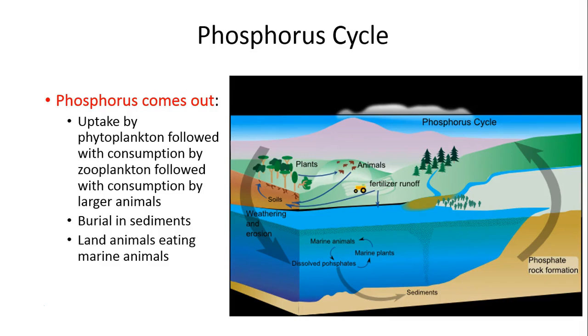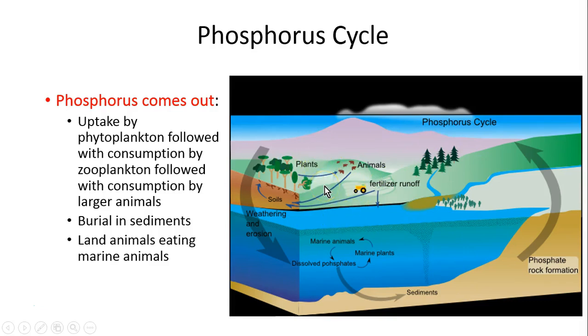So in that way, it's taken out of the water and put into living organisms. And when those living organisms die and decompose, that sinks to the bottom, and those nutrients can be brought back up by way of upwelling, which I failed to mention before. Upwelling means that water is moving from deep down up towards the surface. So that's what's bringing nutrients from down here up to the surface where these organisms can use them. Okay. And then, of course, if land animals are eating the animals in the ocean, then that's also taking it out of the ocean.